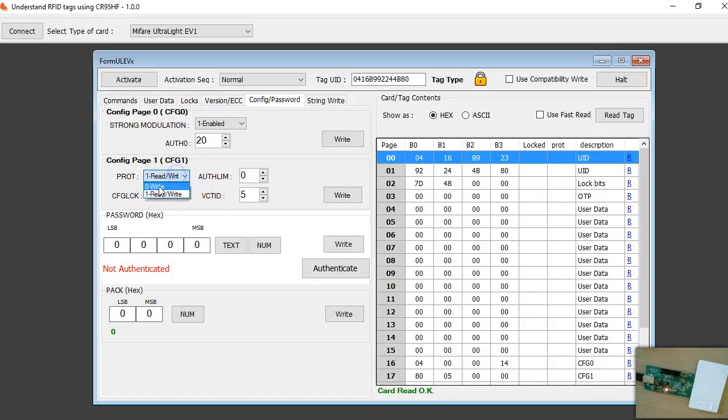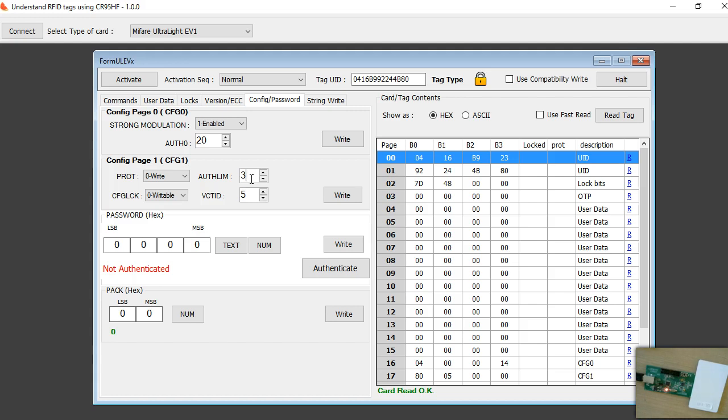For example, if it is a write protected card, and you assume the authlim is set to 3, what it means is that after 3 unsuccessful attempts, which have to be consecutive, the wrong password attempts should be in a continuous pattern.